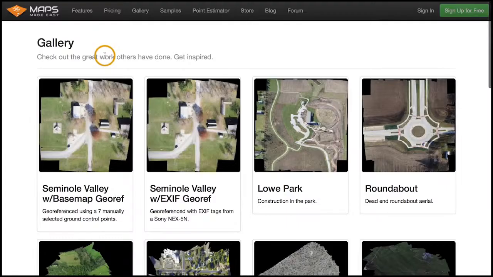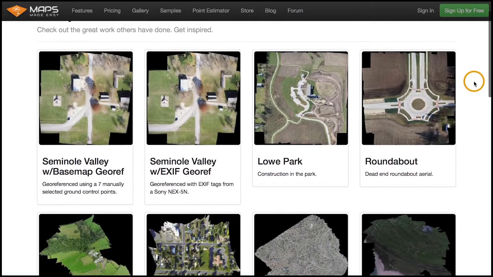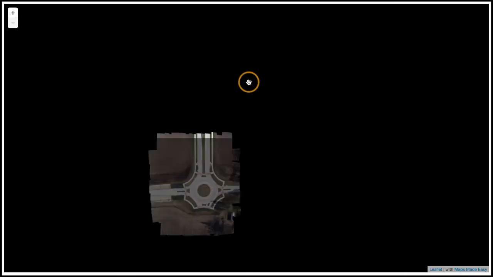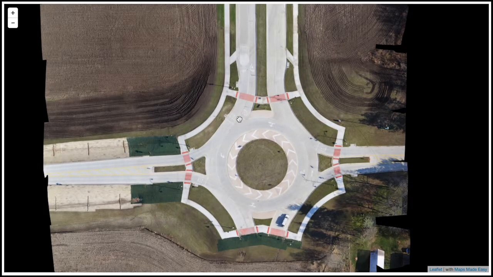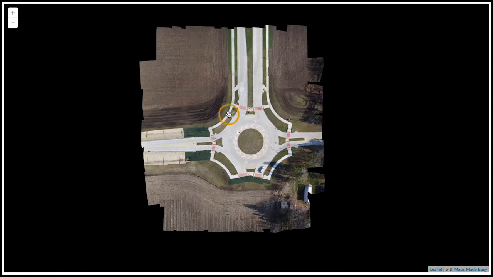So I'm going to go back here, go back to the gallery. This one was pretty interesting. This was just a stitch that was done. Not georeferenced. There probably will be a georeferenced version of it fairly soon. But this is an aerial stitch, that's not georeferenced. That's why it has this black background. Basically, georeferencing is just saying that, okay, this is where it is on the Earth, and you give it a couple points and say, okay, this point here equals this point on the Earth, either with manual GPS points, or by dropping a pin on a map.